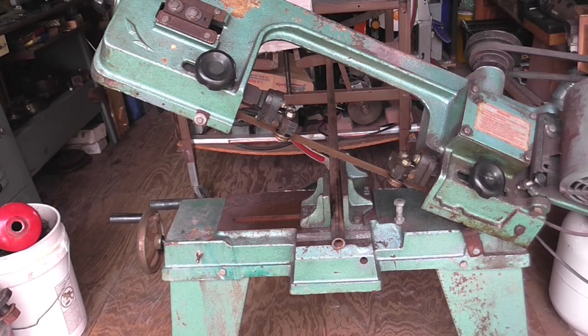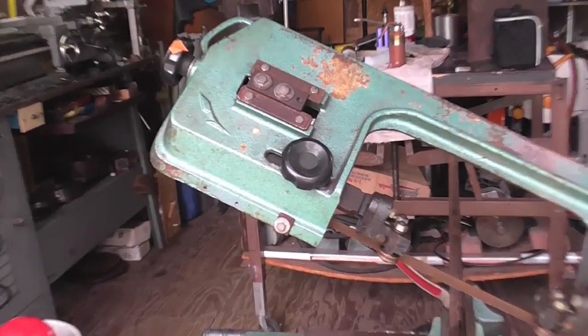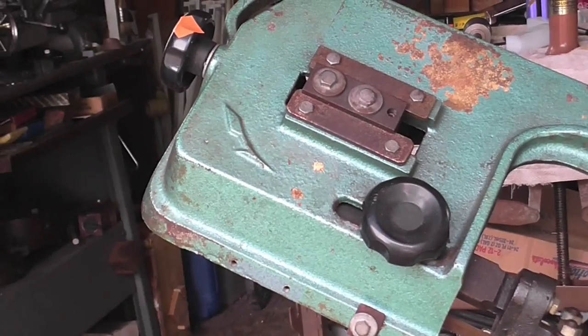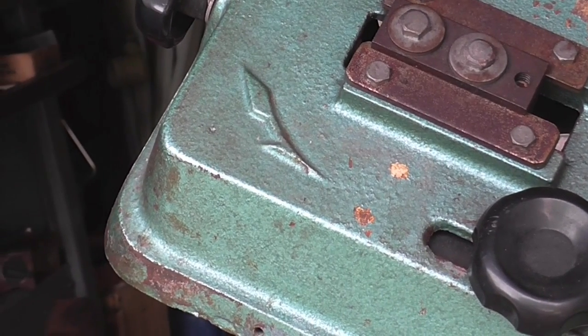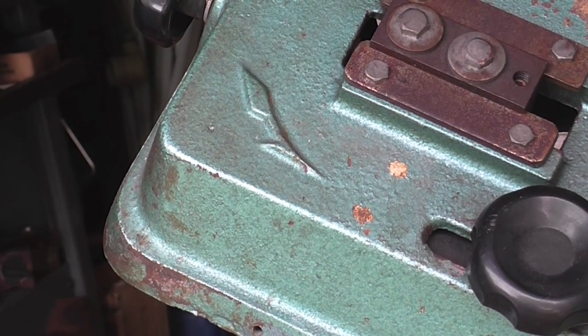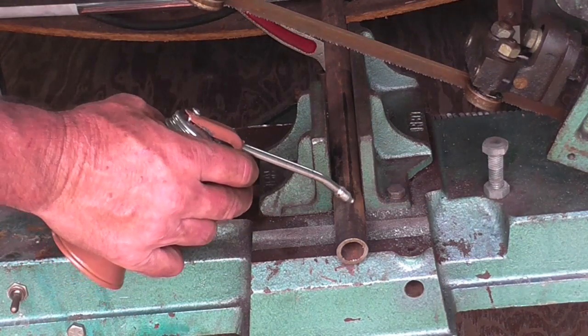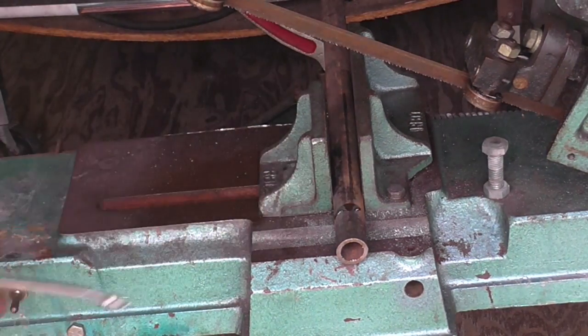So I have the pipe over here in the bandsaw, and this is a new bandsaw to me. Maybe y'all could help me out — the stickers were missing off it, there's no identifying marks or names embossed in the casting, but what it does have is this logo in the corner. So if anybody can identify that logo and tell me what the manufacturer is for this bandsaw, I'd appreciate it. Now I'm not sure if you need oil with these bandsaws, but I'm sure it doesn't hurt.